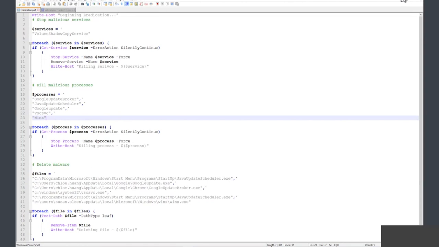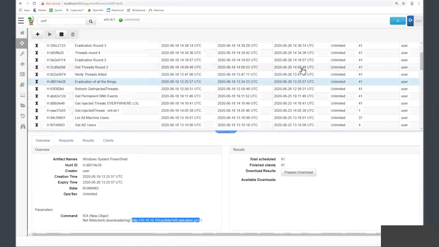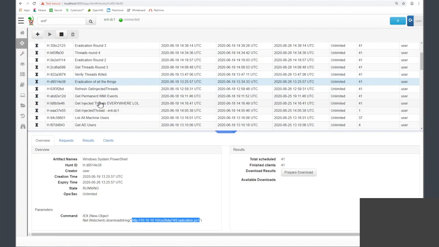However, those weren't the only processes that attackers were occupying. They were also injected into several legitimate processes, such as svchost or rundll32. And you've got to be more careful with those. You can't just indiscriminately kill every rundll32 in the environment or every svchost in the environment, or you would destabilize the entire network. I mean, you'd be crashing systems left and right. So we took a more surgical approach with those.